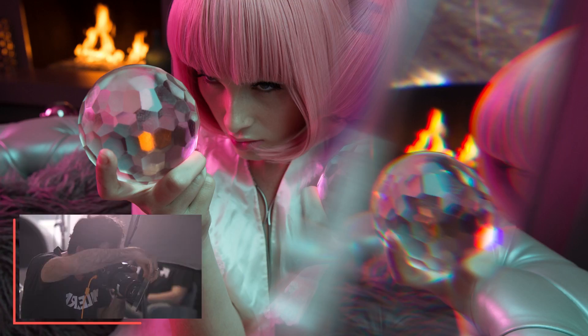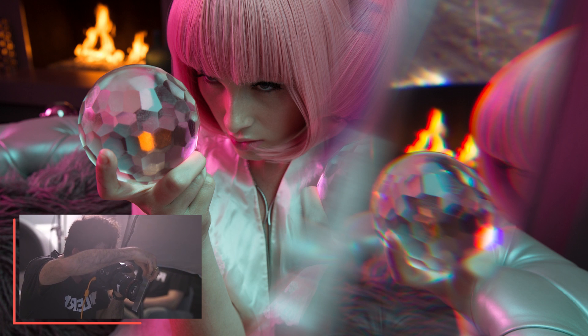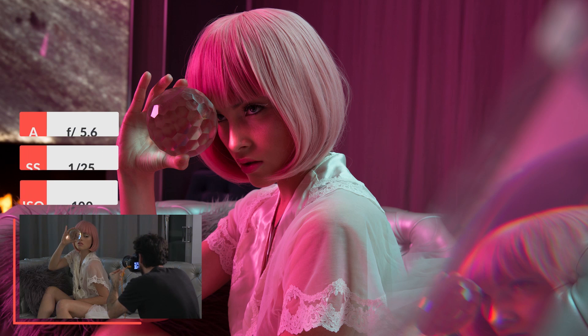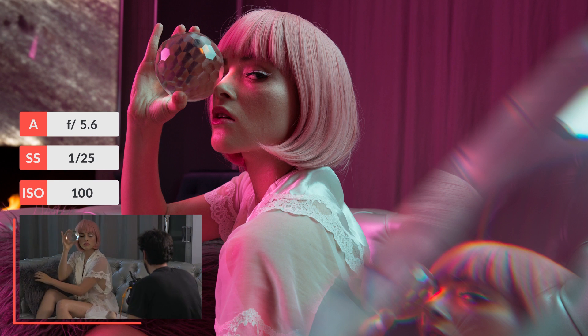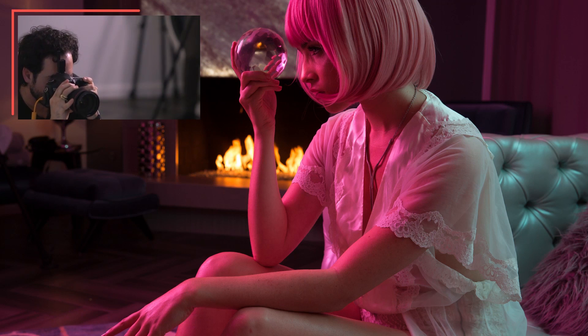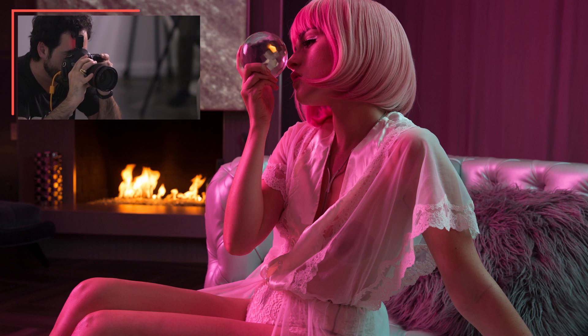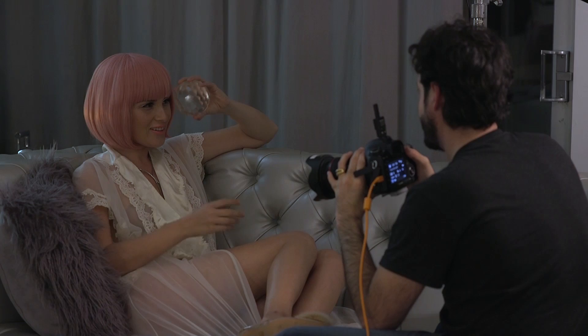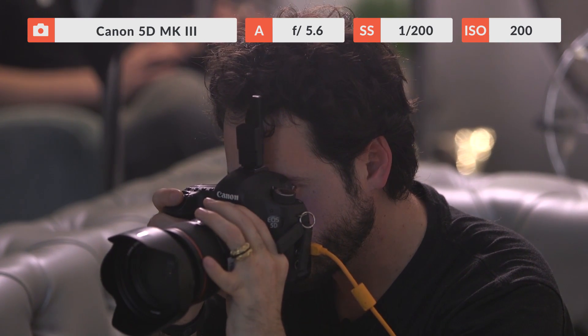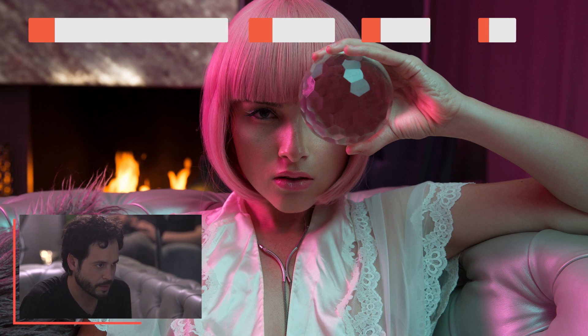We also had a fire in the photo — there was a really cool fireplace in our location. So I wanted to make sure the shutter speed was slow enough to actually capture detail from the fire. We're shooting at 1/25th of a second, which is a relatively slow shutter speed. We're also shooting at an aperture of f5.6 at ISO 100. F5.6 means we're going to have a reasonably deep depth of field, so most of our subject is going to be in focus. Our flashes are going to freeze any motion in the frame. This image was shot with a Canon 5D Mark III on a 24-70 lens, which is incredibly versatile, sharp edge-to-edge, and really resolves detail great.